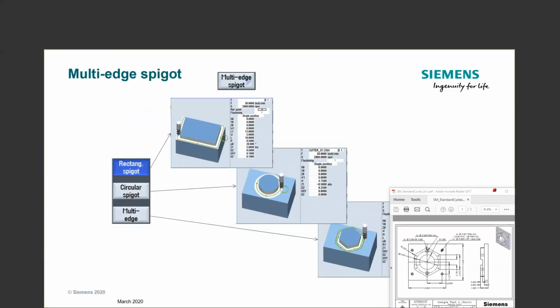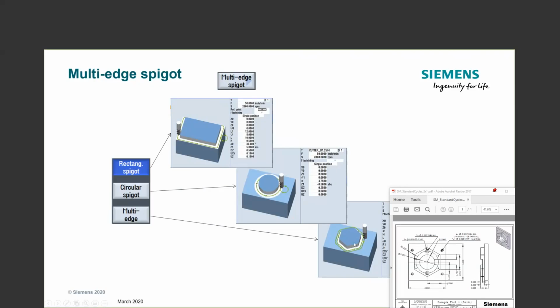So again, a spigot is what's more commonly referred to as a boss in this country. It also sometimes is called maybe a raised island. But as far as the Siemens control is concerned, in the Siemens world, it's going to be called a spigot. So we have three choices. We have the rectangular spigot, where we'll just be answering these fields one at a time from top to bottom. So anytime we have a rectangle, we're just going to provide that information. And then the circular spigot would be the next choice.